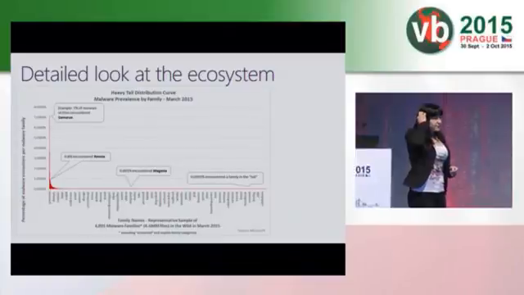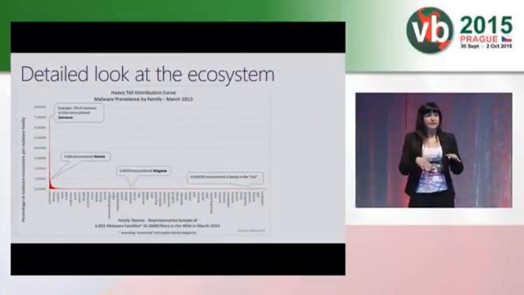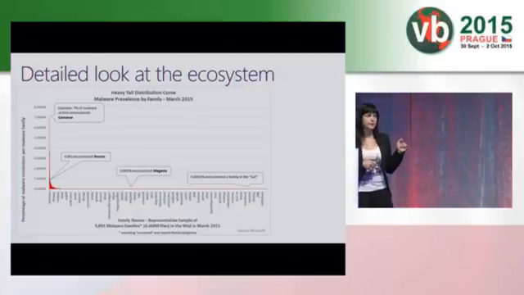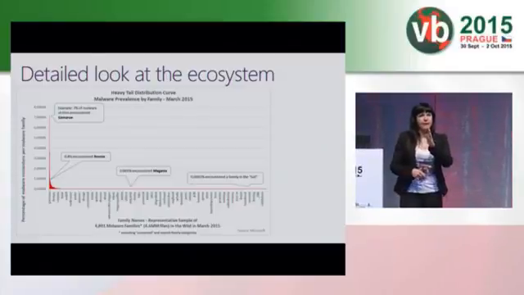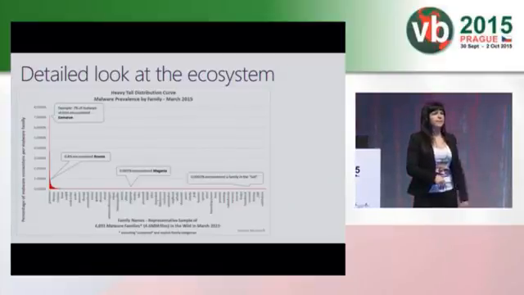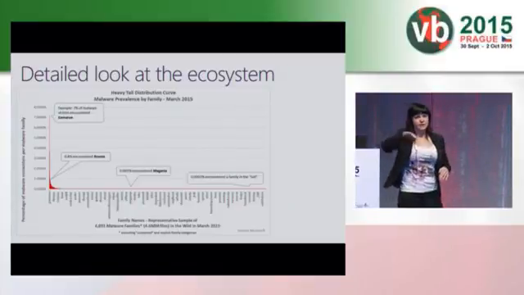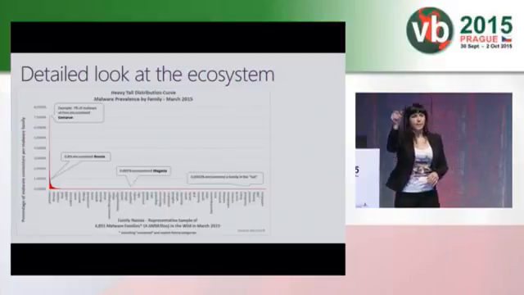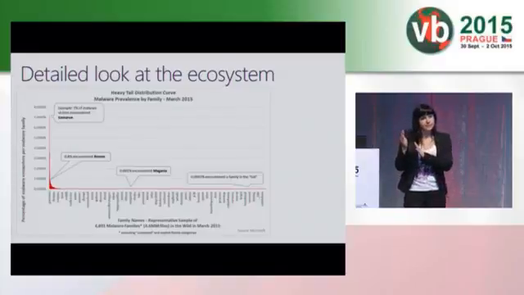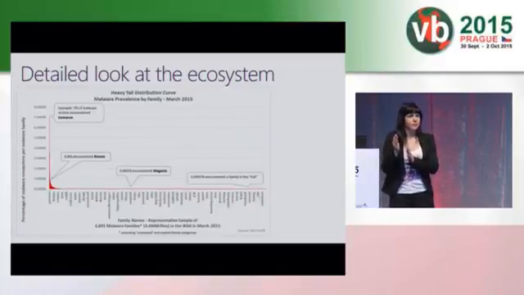Another one of the difficulties is the ecosystem itself. This shows data from March earlier this year, and it ranks malware families from the most prevalent all the way to the least prevalent families. So it's a long-tail distribution, meaning that most of the impact comes in the very head of the curve, the very top of the curve. And there's a very small number of families that fit into that curve.